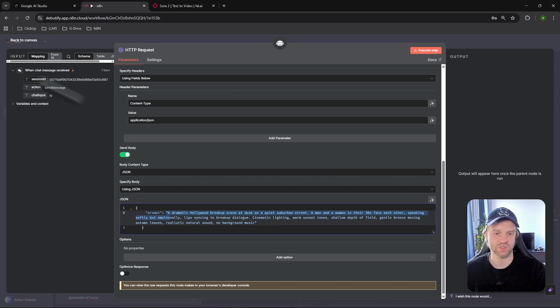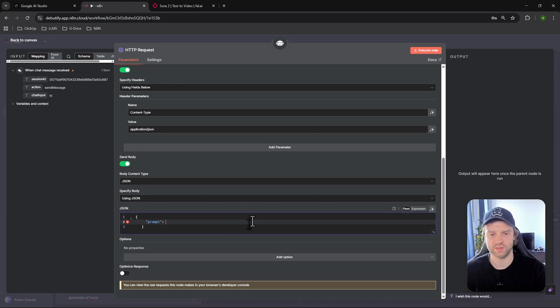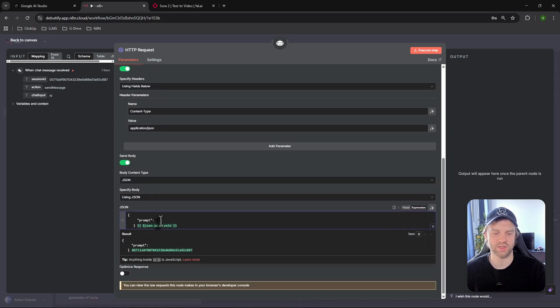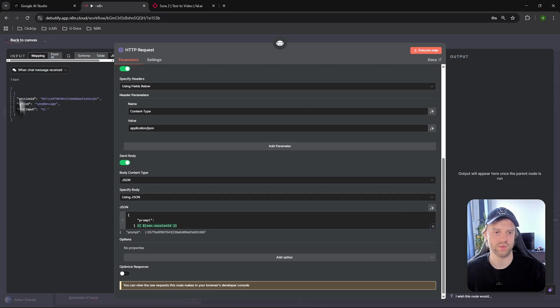So the way expressions work, let me just show you that quickly. Let me delete the string right here. If I remove all of this, I can simply drag, for example, this JSON into here. And you can see now it became sort of an expression. Obviously, right now it's broken, which is really just for reference. But in your case, you would receive an improved prompt from the AI agent within the JSON like this.